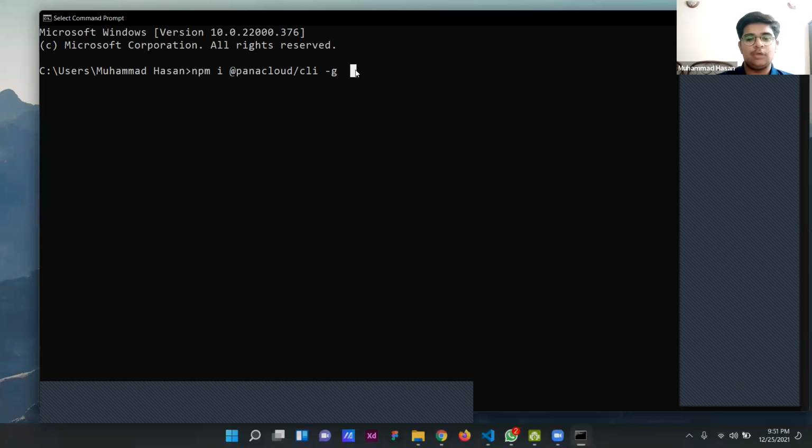To install Penacloud CLI, you will have to use this command, npm i @penacloud/cli -g. It will install the CLI globally. I have already installed it, so I will not go further now.